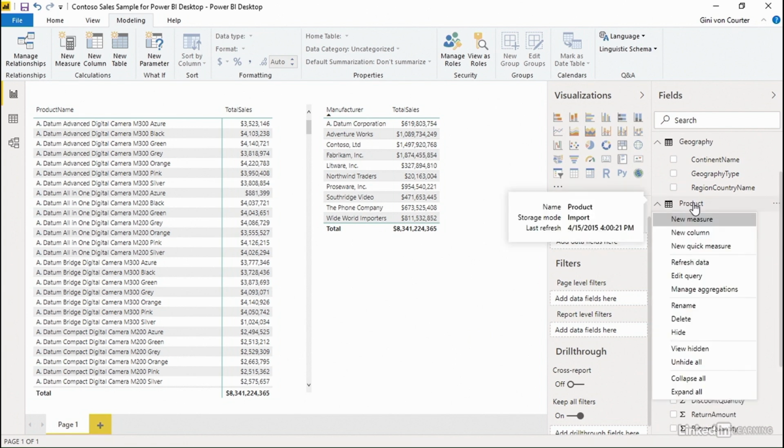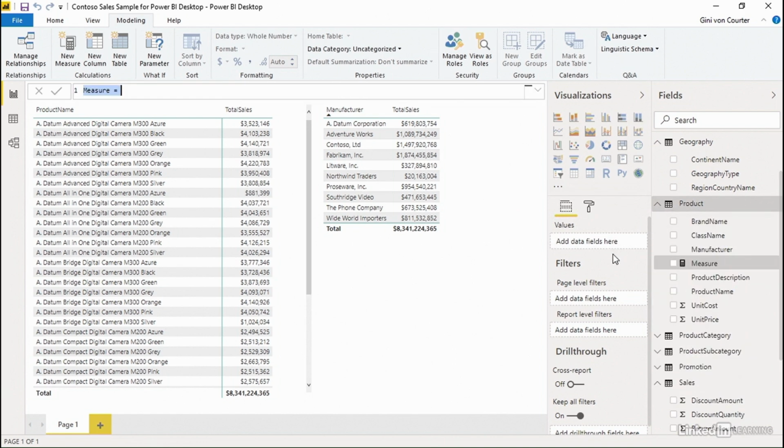I'm going to right-click here and choose New Measure. And the new measure that I'm going to create is going to be called Number of Products. I might kind of like num products too. Now notice that in this case, I didn't use camel case. I actually typed this out in a real human legible form, and I think I prefer this. So we'll go back and modify total sales to fix it as well.